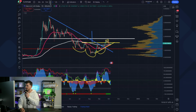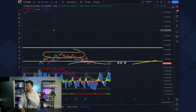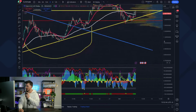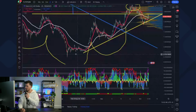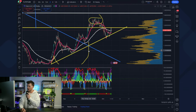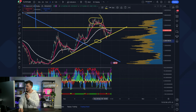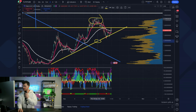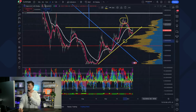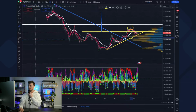And also, just like on the other charts, even when I zoom in here on, say, the 2 hour, certainly pay attention to the nature of the beast here. You see how it's been respecting these higher lows, higher lows, higher lows. You definitely want to have an alarm set on this uptrend here, because it is getting very close to the previous neckline at $1.55. It's currently at $1.50, and that previous high at $1.73 is also a big alarm to keep your eye on.